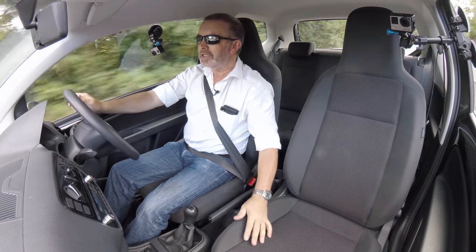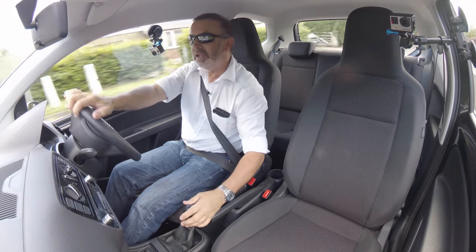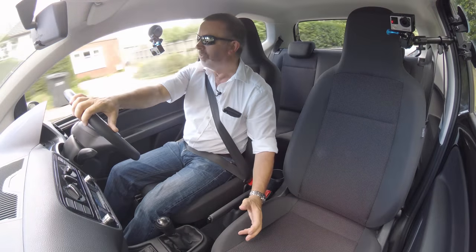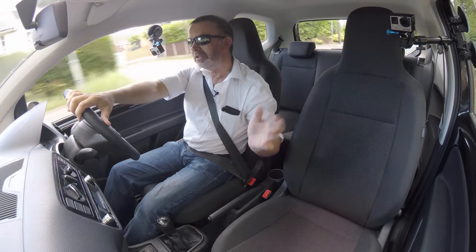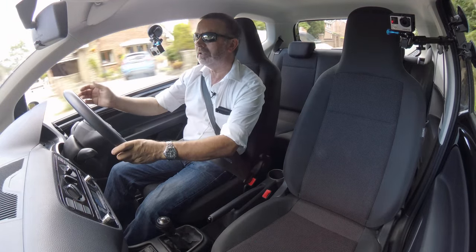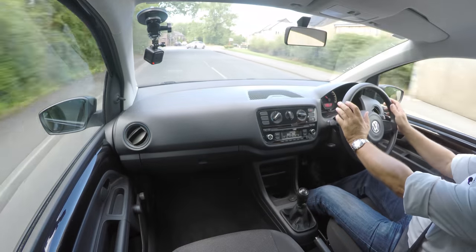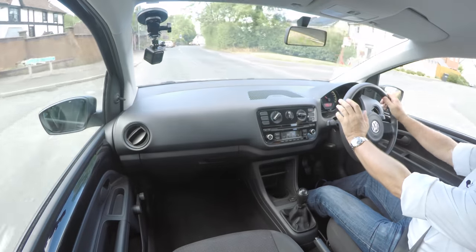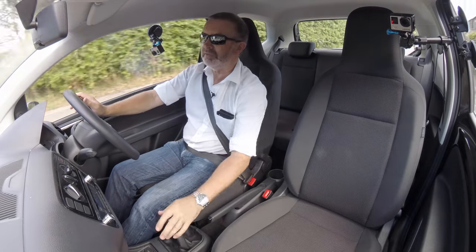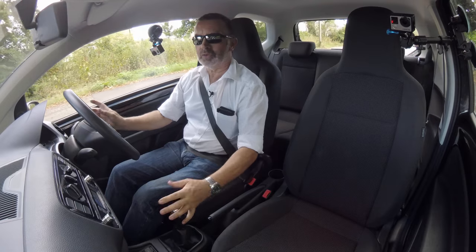We tend to find, especially cars that somebody's had a long time, when they come in, if it's a single driver, a one owner car, you tend to find that the passenger window, electric window, is stuck, and also the door mirrors are just seized in place because there's no reason to change it. Once you've set them, unless they get knocked, they just stay in the same position. And then, as with all electric motors and things, if you don't use them, they seize up. So, nothing to seize up.